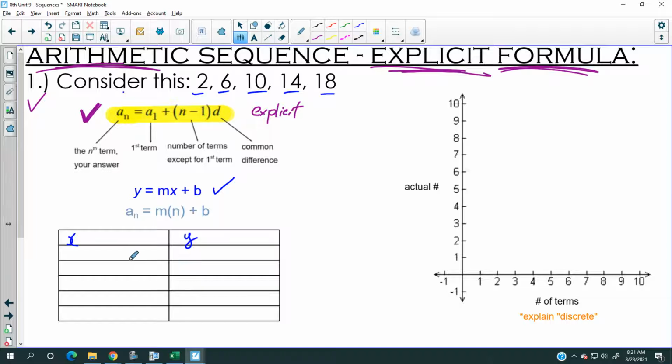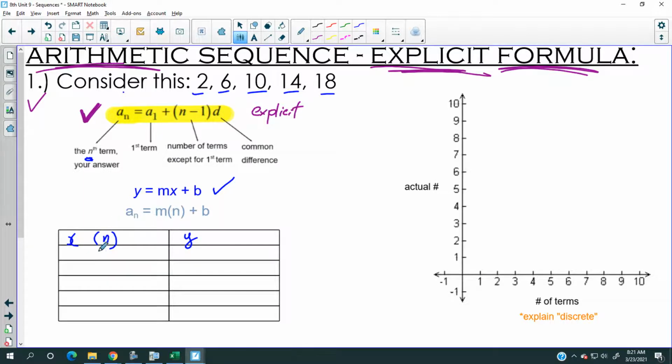Looking at this, back in the day we have x, y, and we list our table of values here. One of the things I want you to understand is that in this case, for x, it's the number of the term, and the number of the term we represent with the letter n. So this is not technically x in our lingo, it should be n. What does n stand for? It's the number of the term.